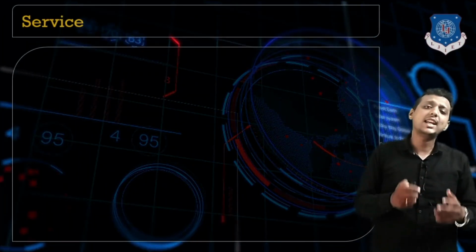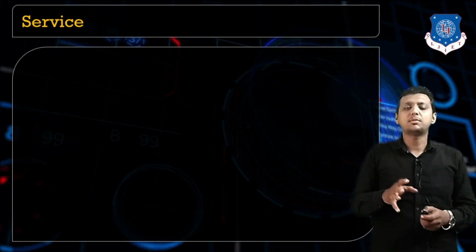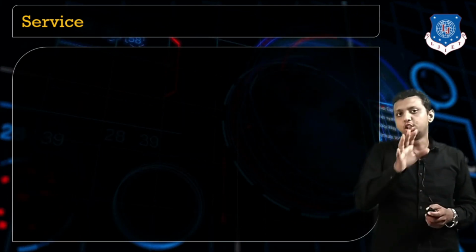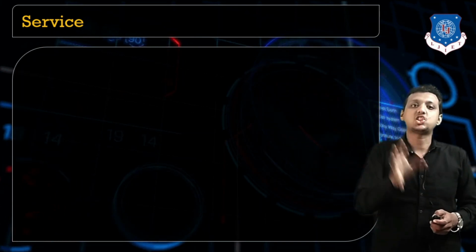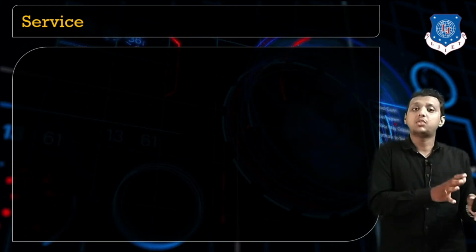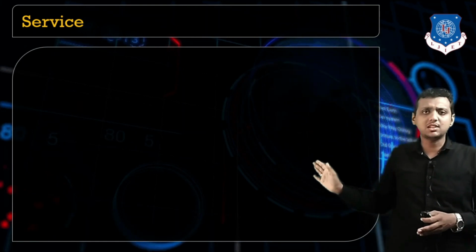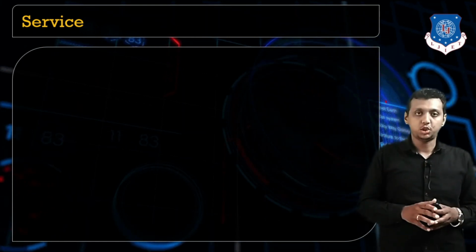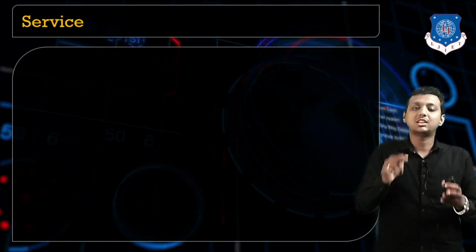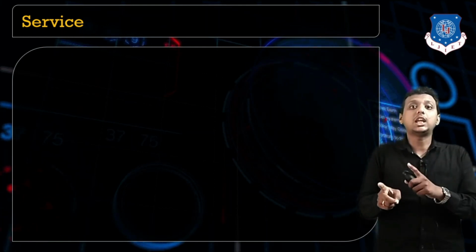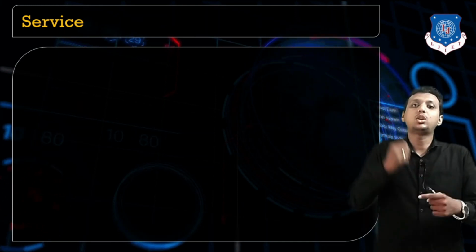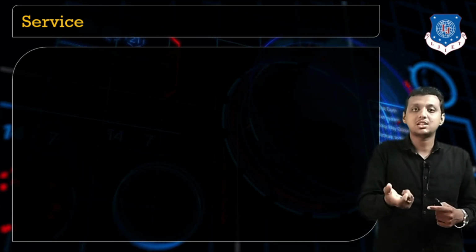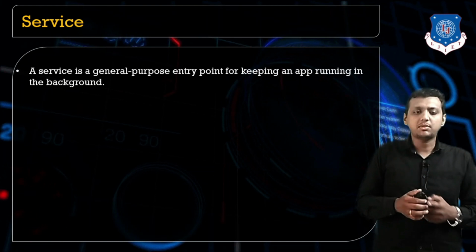Now, the very next component is all about services. I already told you that an activity is a tangible component, which means, students, you can touch it and see how the activity works. But services are intangible components. That means you cannot touch a service directly. The service is working, but you may not be aware of it. It will just notify you. There are various types of services.